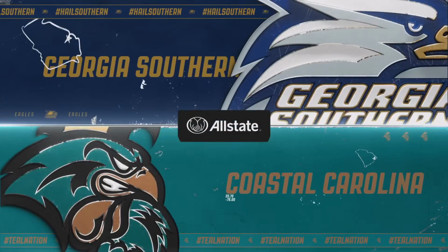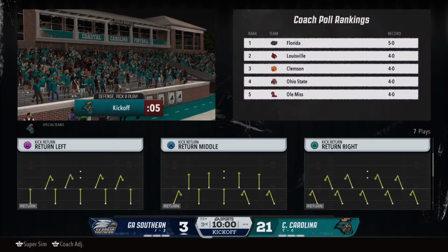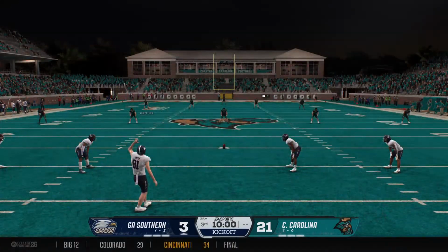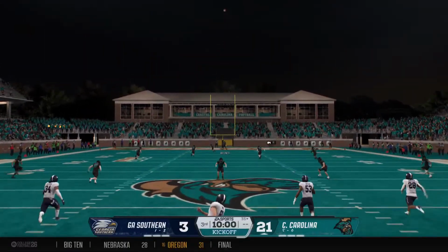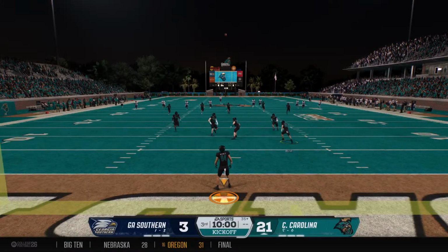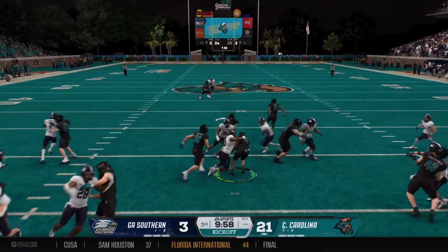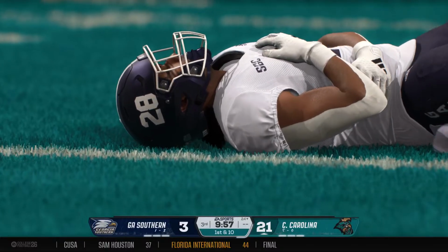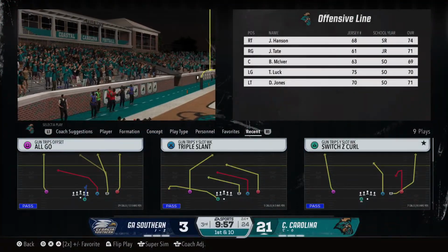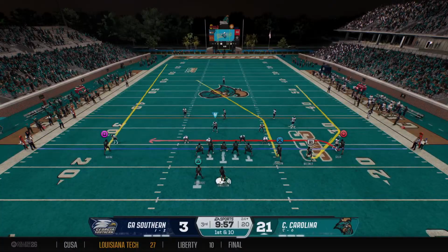Thanks for that halftime report, Kevin. Second half all teed up, and Georgia Southern will start it with the kickoff. From a couple of yards deep, he'll bring it out. Just never had a chance to shake loose, and he'll be brought down at the 24. Looks as if we have an injury on that last play, and we'll take a break to check him out.